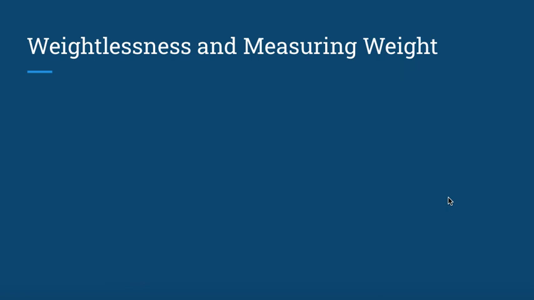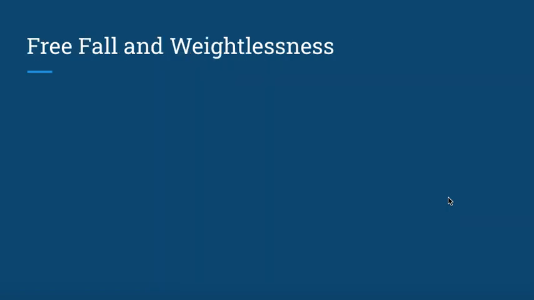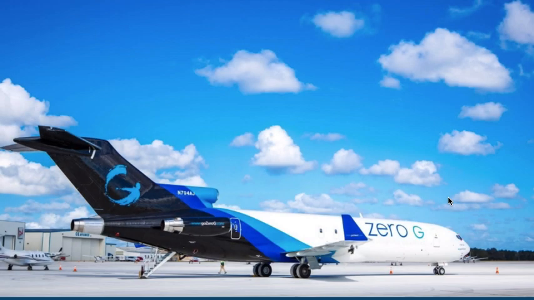Think about how you measure your weight. When you stand on a scale, your weight pushes down on the scale. This causes the scale pointer to point to your weight. At the same time, by Newton's third law, the scale pushes up on you with a force equal to your weight, as shown in figure 19. This force balances the downward pull of gravity on you. Well, free fall and weightlessness. Now suppose you were standing on a scale in an elevator that is falling, as shown in figure 19.